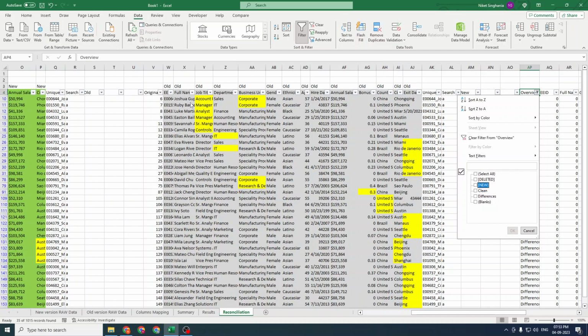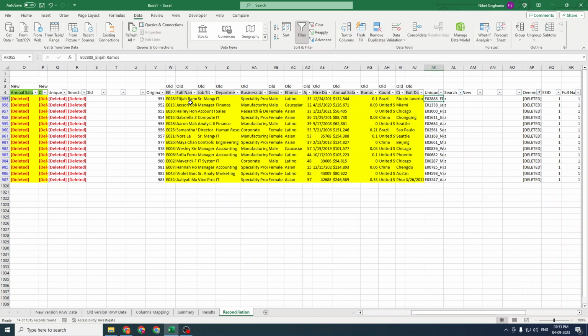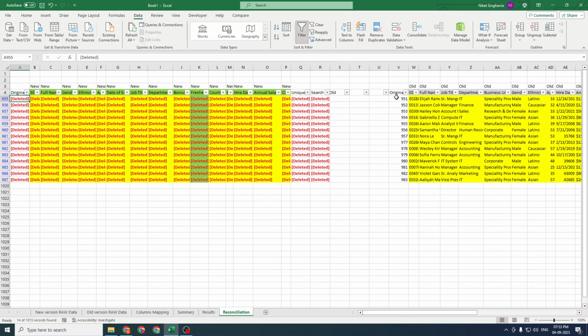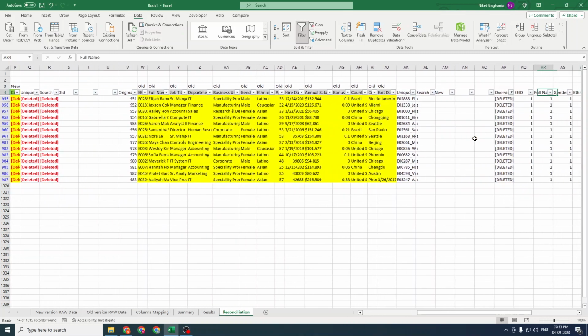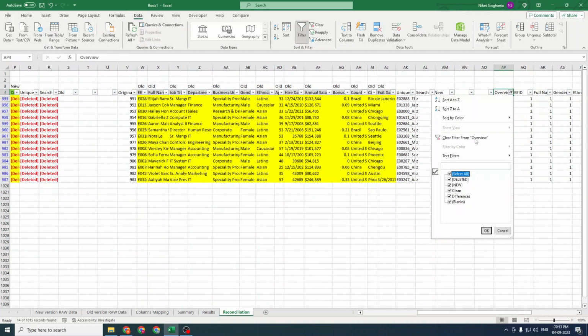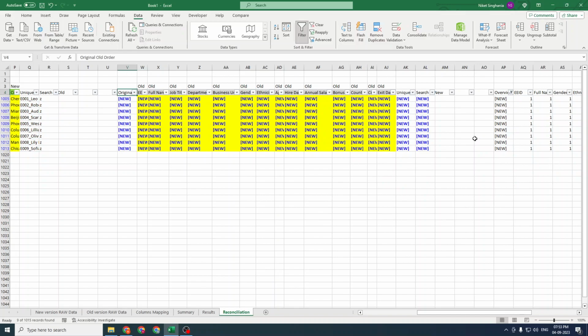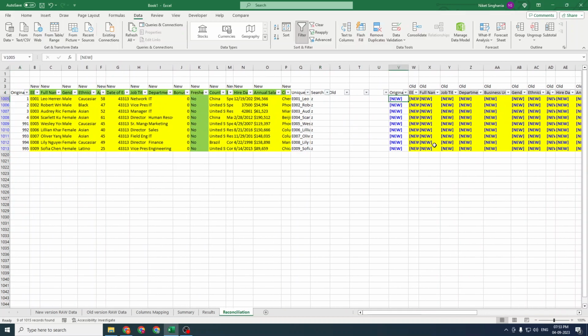If we go to the deleted ones, we can see that the old file had these rows but the new file doesn't have them. Similarly, in the new ones, the old file did not have these rows but the new one does.